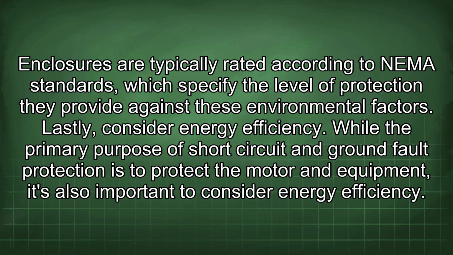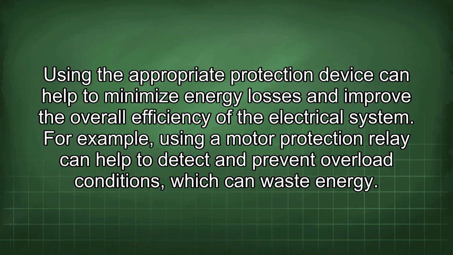Lastly, consider energy efficiency. While the primary purpose of short circuit and ground fault protection is to protect the motor and equipment, it's also important to consider energy efficiency. Using the appropriate protection device can help to minimize energy losses and improve the overall efficiency of the electrical system. For example, using a motor protection relay can help to detect and prevent overload conditions, which can waste energy.